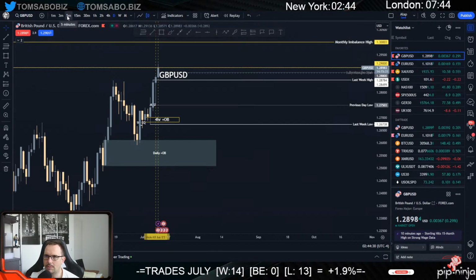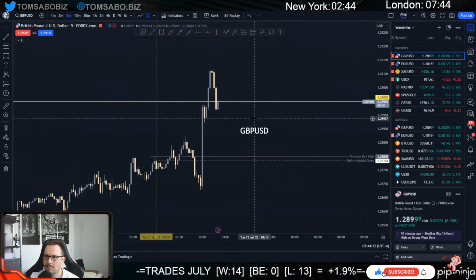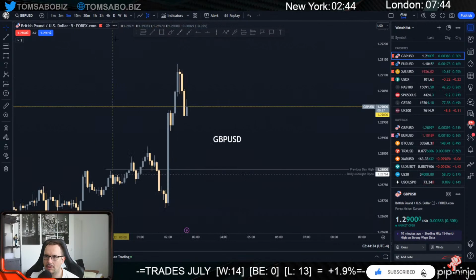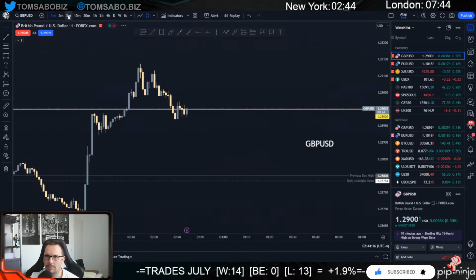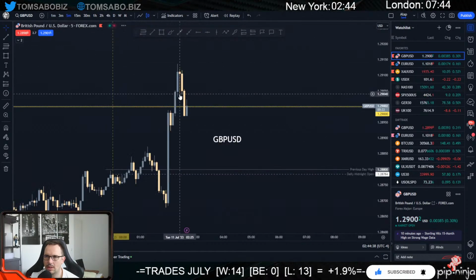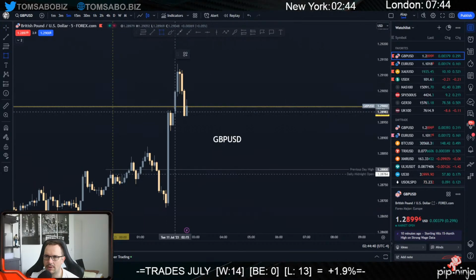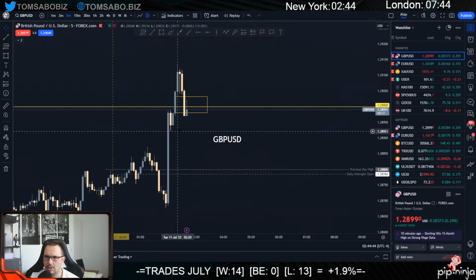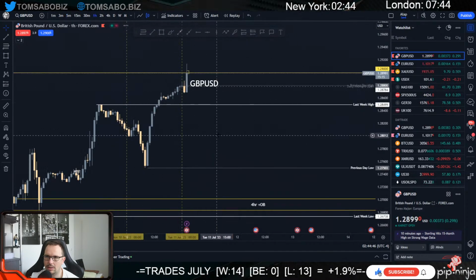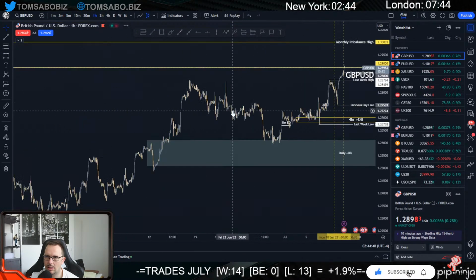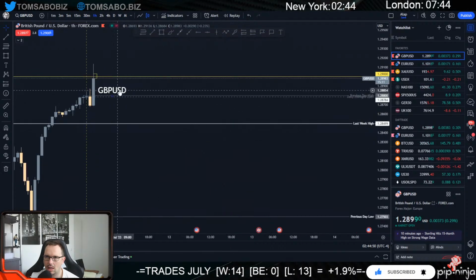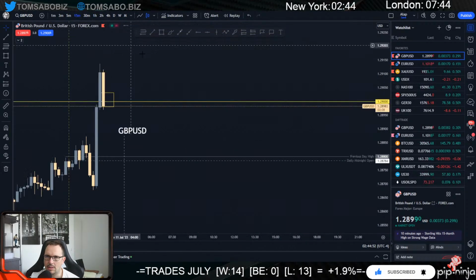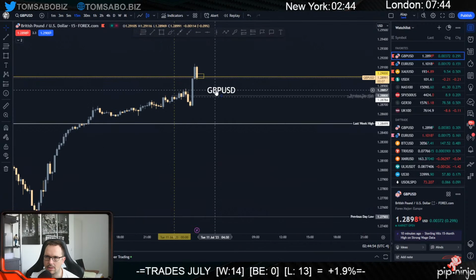So if we're looking for more bullishness, then maybe this is a good entry point. I'm not entering based on the 1 minute. On the 5 minute, we see a fair value gap here, and there is an imbalance right here. This is the 15 minute. So this is the pound 15 minute.